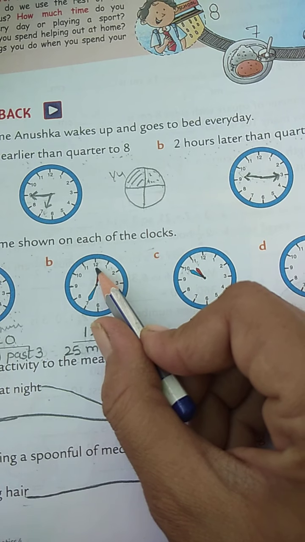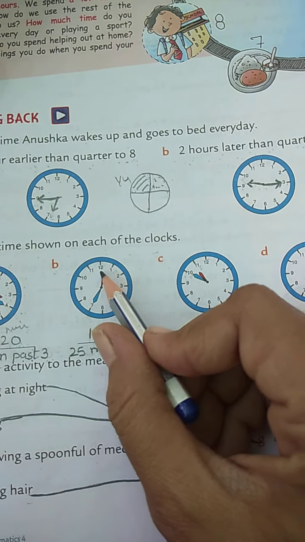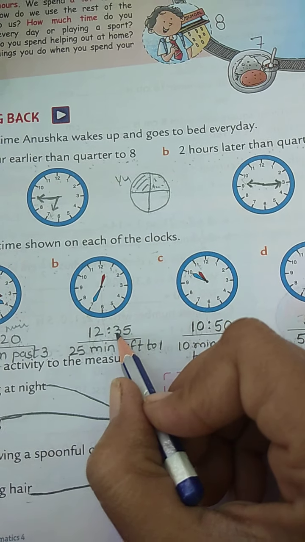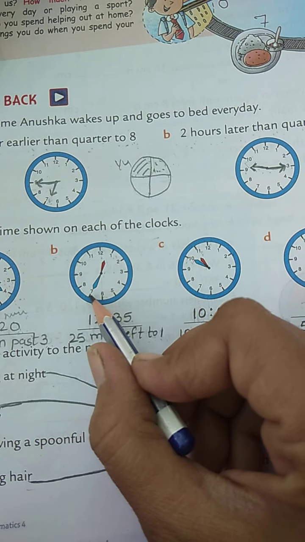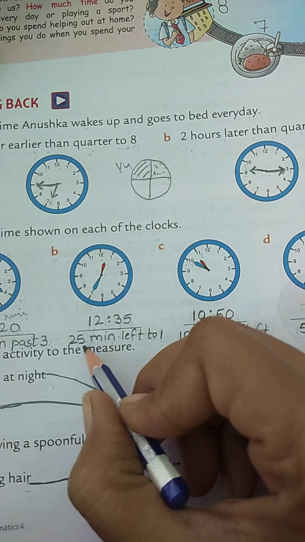Number B: again, small hand is between twelve and one. Here you have to write twelve o'clock already happens, so twelve. Always write this before number. And then where is the big hand? It is on seven. Seven fives are 35.